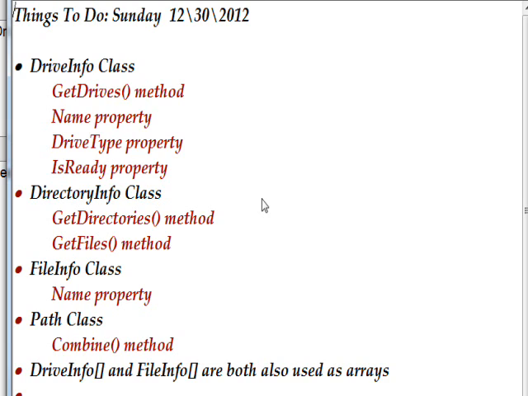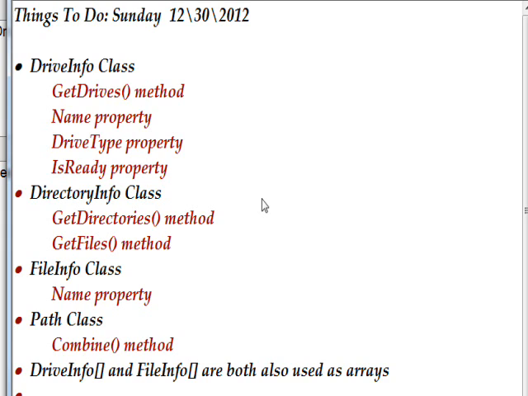And a third property we look at in DriveInfo is IsReady. In terms of a DVD drive, what IsReady means is that there's actually a disk in the drive.